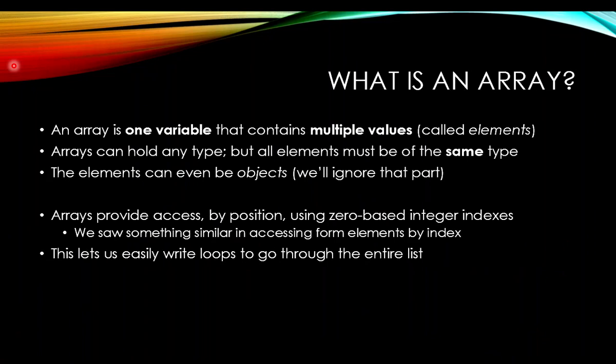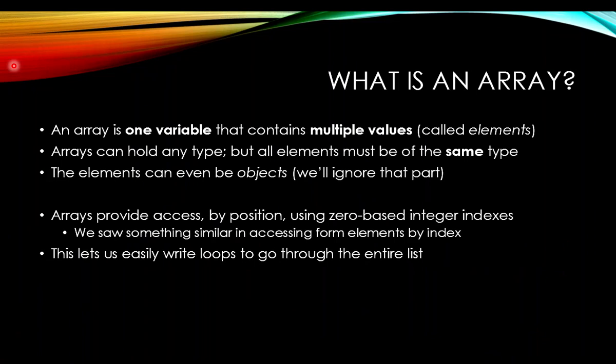Now, the other thing that we got a preview of, again, with earlier versions of forms and accessing that, is that you can access these elements by their position or index. And so we can get at the first, second, third, etc. by using an index into the array, much as we did with the elements collection in our forms when we first worked with those. The other thing that makes this very powerful is that we can write a simple loop. So rather than having to worry about how many items, whether there are 5 or 500, we can easily write a tiny loop that goes through the whole list, which provides us with a great deal of power and really shows us what arrays can do.